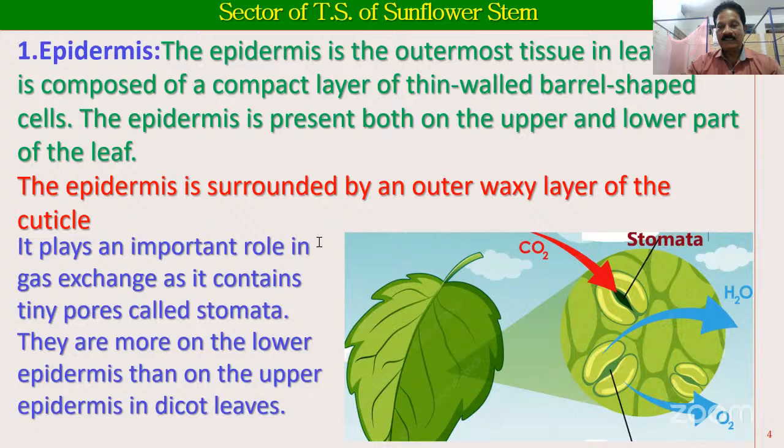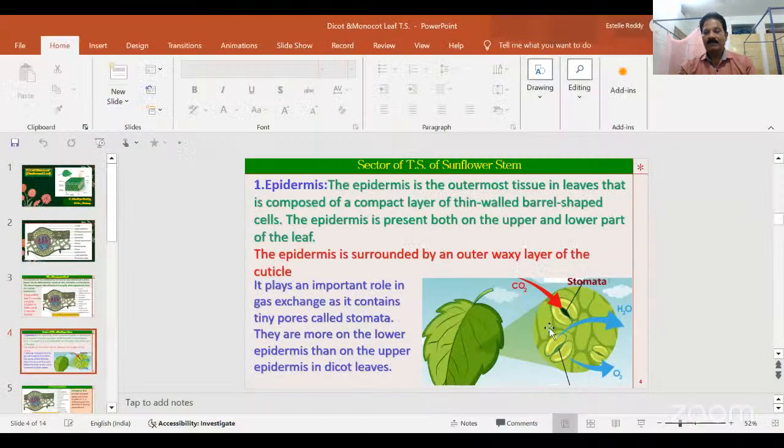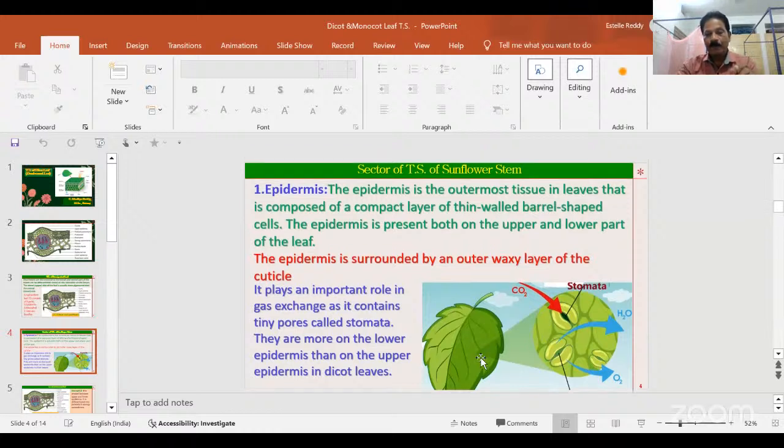Let us see. So this is stomata. When you have a close look under the microscope, this pinpoint portion, if it is enlarged, is a magnified part of the leaf. Under the microscope, you can find such structures, such aerating pores. These are stomata. See, in the schematic diagram, you can see carbon dioxide is moving in and water and oxygen are moving out through the stomata.